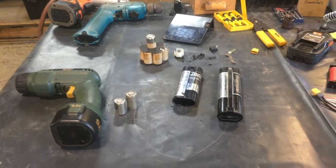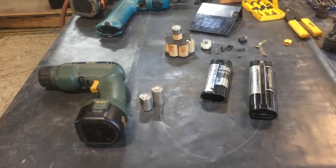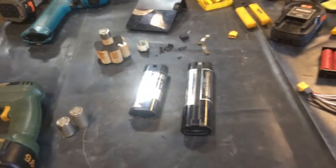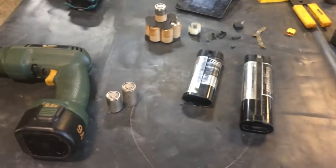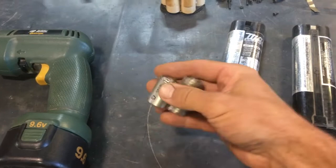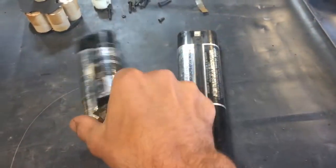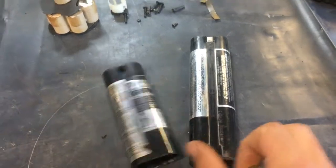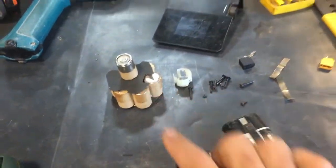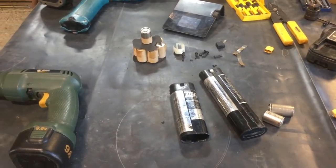This is meant to be a video about resurrecting power tools from the dark ages of battery tech using decent batteries from nowadays. Got talking with my buddy Jim about back when batteries looked like this and they came in cases like this, or like this, or like this — and they just kind of sucked and we just had to live with it.